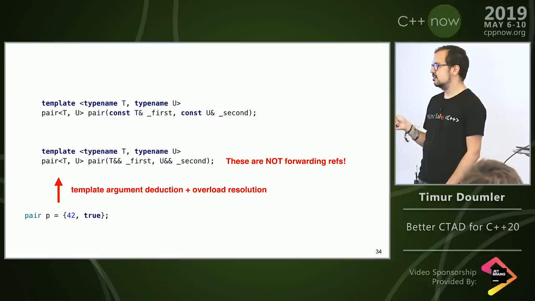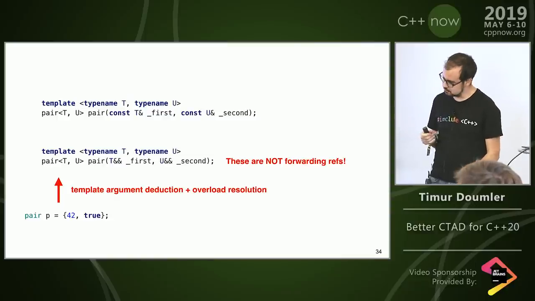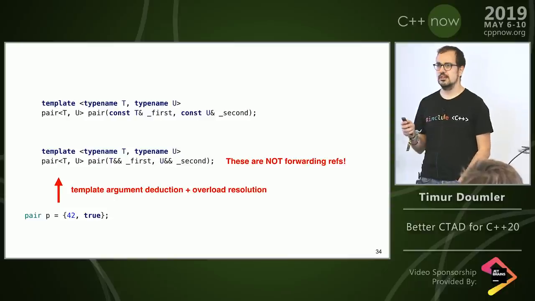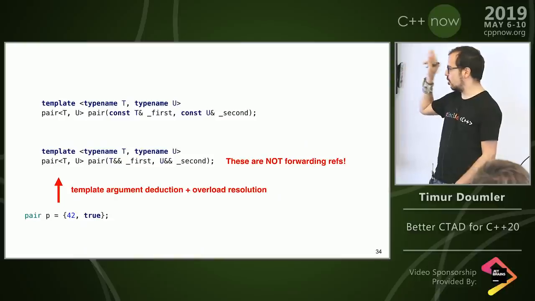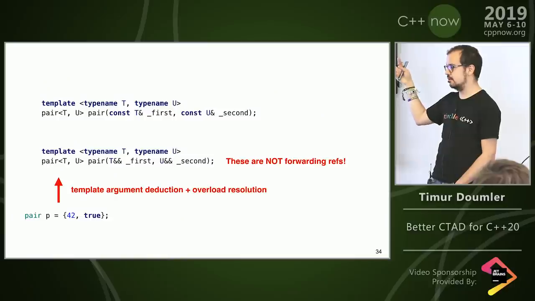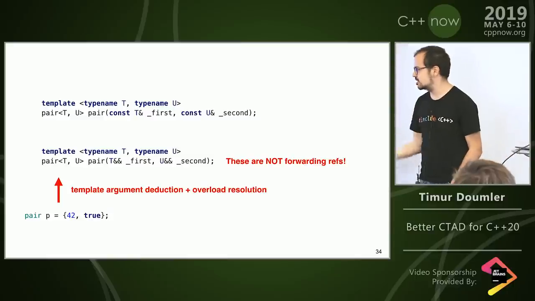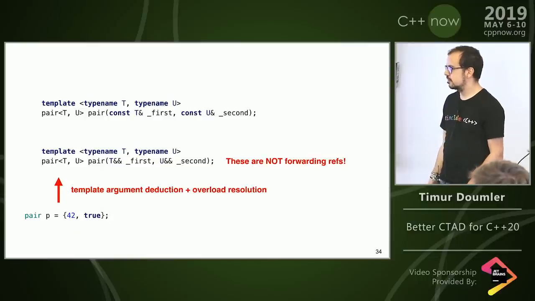Yes, so another comment? Just a question. Yeah. So you said this is the same since the 90s, but deducing R value references is not something, this is new, isn't it? Okay, so it's not exactly the same since the 90s. What I was trying to say is, we synthesize these functions, and then we are going to do overload resolution and template argument deduction on them as if they were just functions. Except that they don't actually exist. The compiler made them up. But the rules are, we pretend these functions exist, and then we perform overload resolution and template argument deduction on them with the usual rules. But what I'm saying is there's a new rule that needs to be accounted for because of the R-value reference thing. Well, there is, which is why I'm pointing this out.